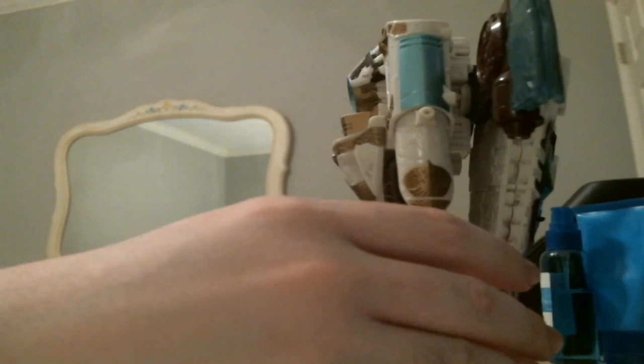Now, one thing I noticed about this, as you can see, there's a peg there. And if it'll... Yeah. As you can see, right there, it has an opening. It looks like that's supposed to connect to that peg. But as you can see, it doesn't. So I have no idea if that's a molding issue on mine, or they just canceled it at the last minute, because they are notorious for that. And that's probably him standing up as best he can. Yada, yada, yada.